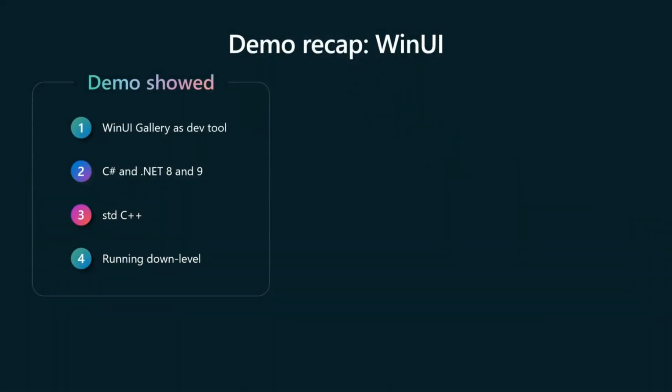So we just showed the WinUI Gallery as a dev tool. And we showed using C# with .NET 8, and now .NET 9 just shipped, I think, last week. So it works great with both of those. We showed it using standard C++, which is fantastic. So you have your choice of languages to use. And we showed it running down level to reach all 1.5 billion Windows users where they are today.